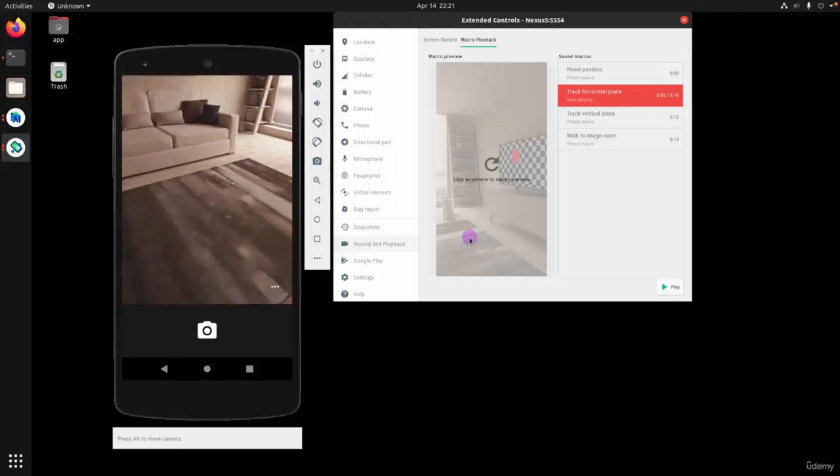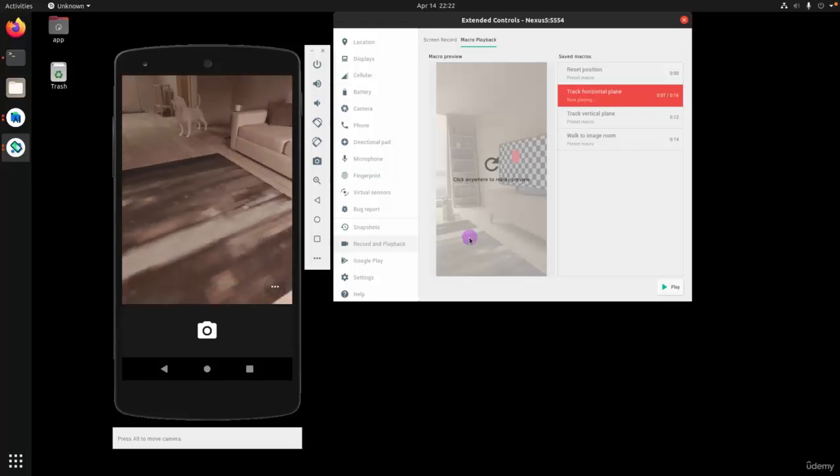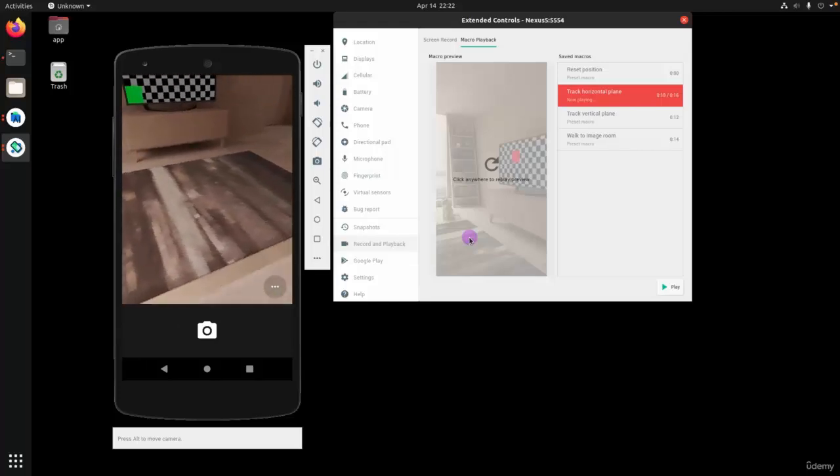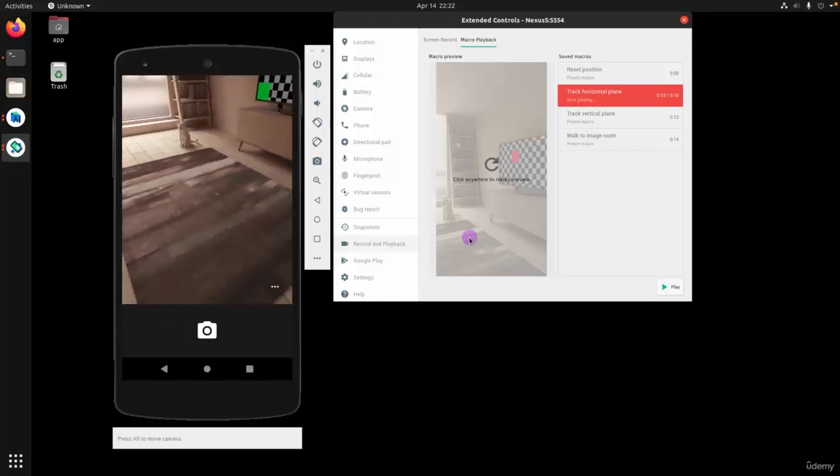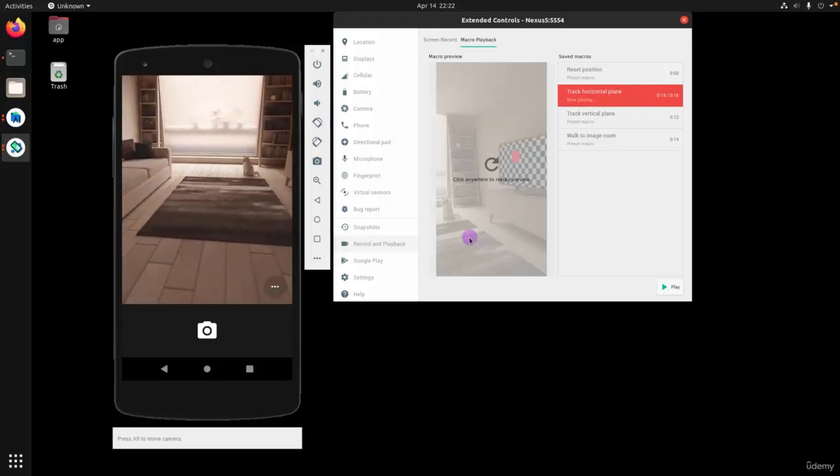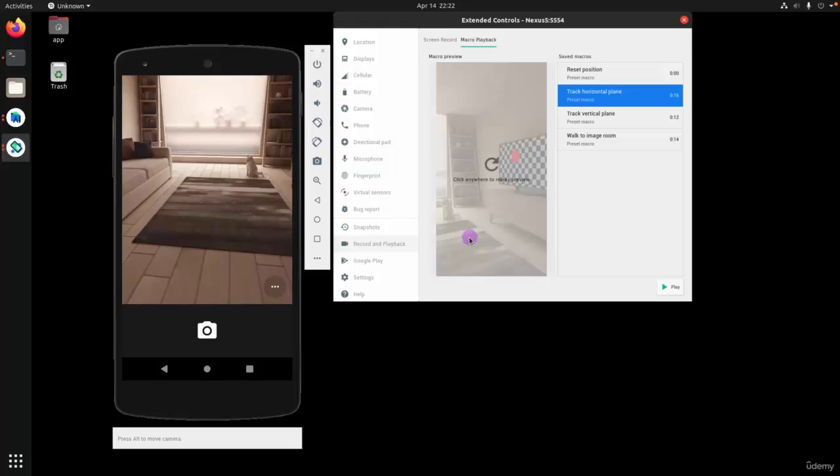So we can also create our own macros, which means we can perform certain interactions with this device, record them, and play them back again. Sounds absolutely useful, and it is. It absolutely is. But we will use a different approach. We will later write our own automation script for a mobile game. So we will keep playing this game without even interacting with this one. And this approach is a little bit better in my opinion, because it gives us more flexibility, and it also works on real devices. So therefore we are not using this one, but I mean, it's cool to know.